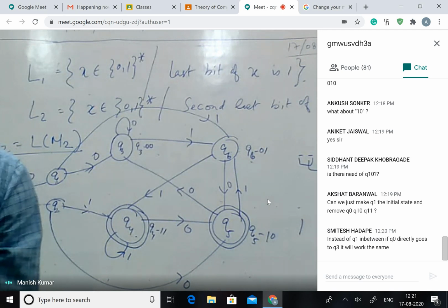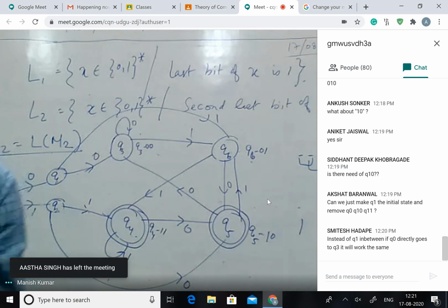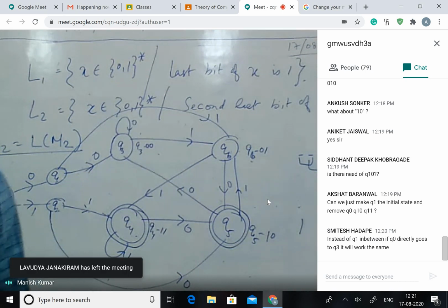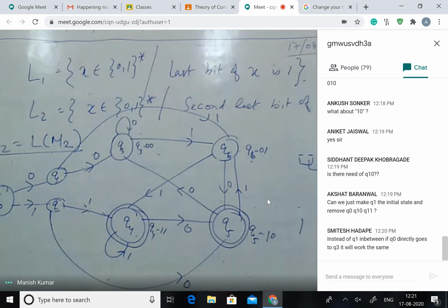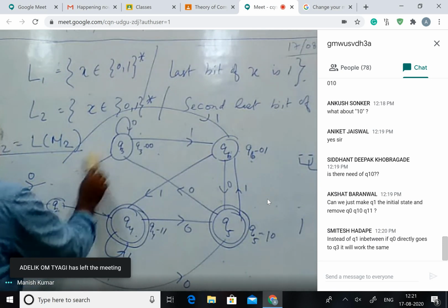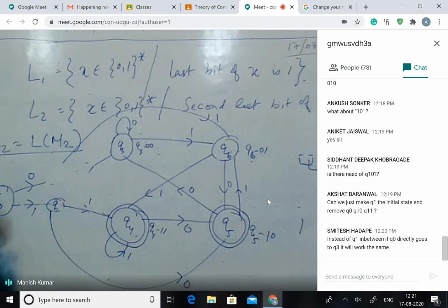Instead of Q1 in between, if Q0 directly goes to Q3, it will work the same. See, if you are doing it like this, your query is, can we go directly to this?